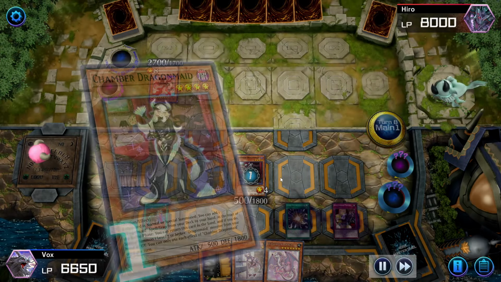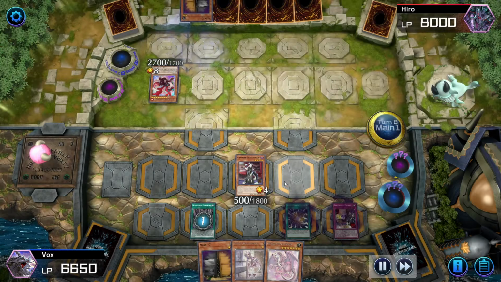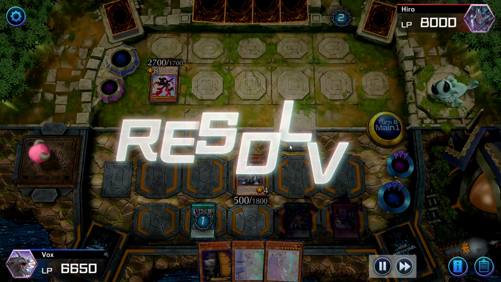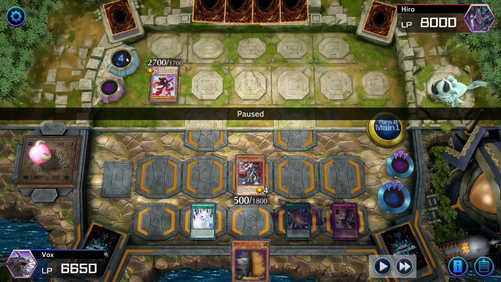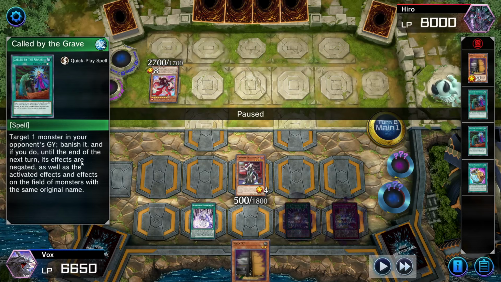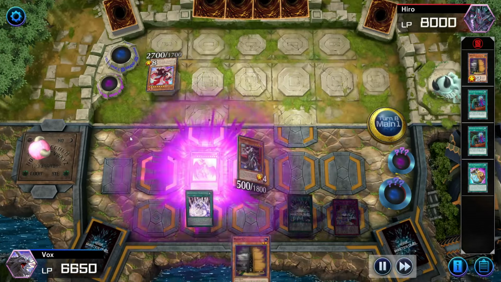And with Chamber, we're going to add one Dragonmaid Changeover. We're going to activate Changeover. He's going to Maxias, but we don't really care, because he will basically just get negated because he Cold by us in our previous turn. Something that a lot of people forget is that Cold by the Grave, the negate effect lasts until the end of the next turn, so he probably forgot. Dragonmaid Show is on the field.